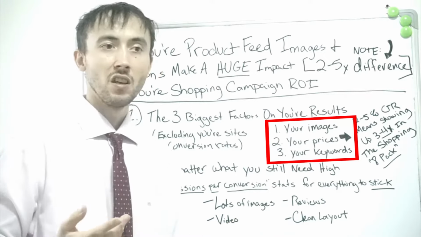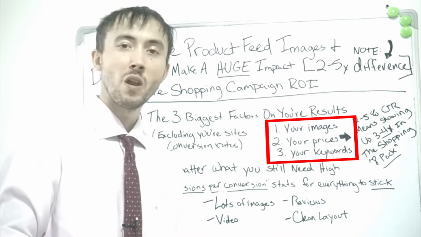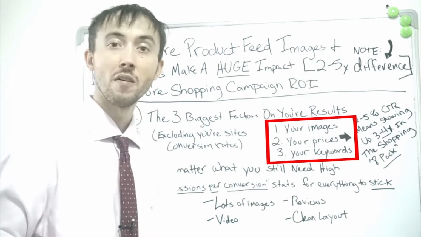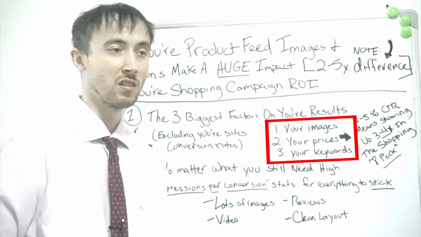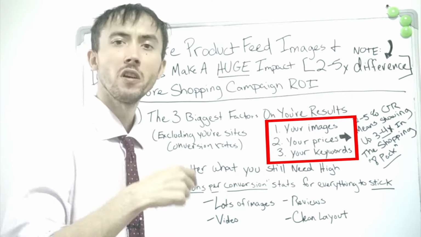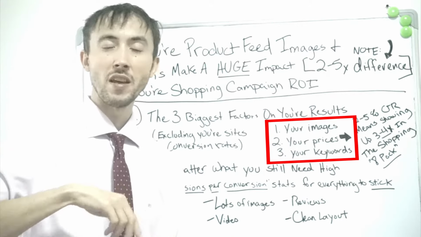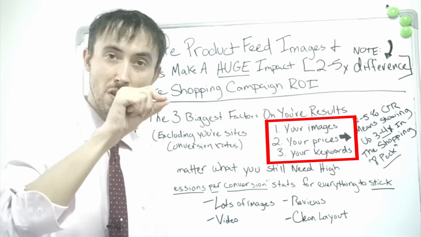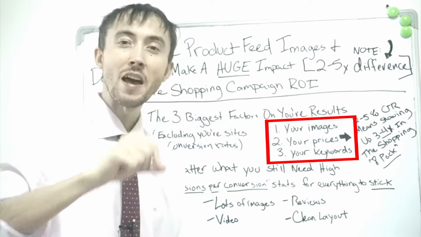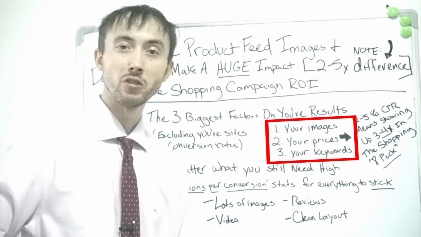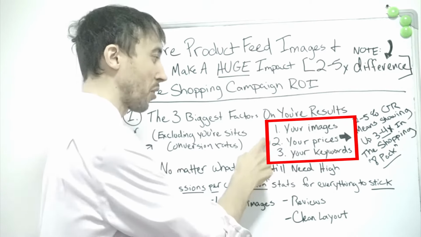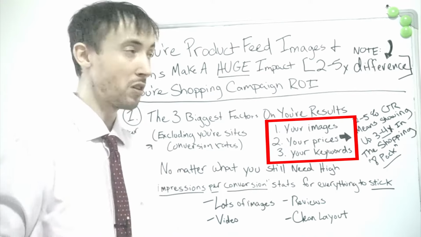Your prices. Again, look at what everybody else has. What are the prices? You may have MAP pricing. You may not be able to do anything, but if you can, lower your prices a little bit. Lower the shipping so that your price plus shipping are the cheapest. Even if you're just 5% cheaper than everybody else that's showing there, you might increase your sales by double. Just that one little factor. So you should test the pricing if you can do it.